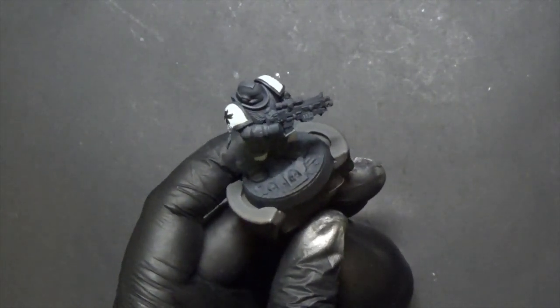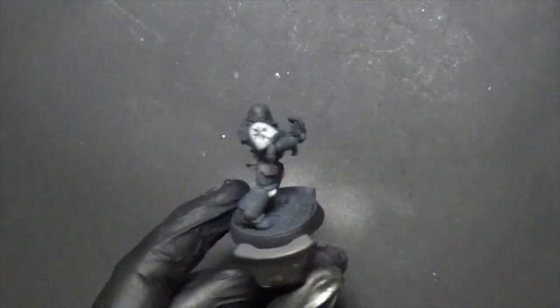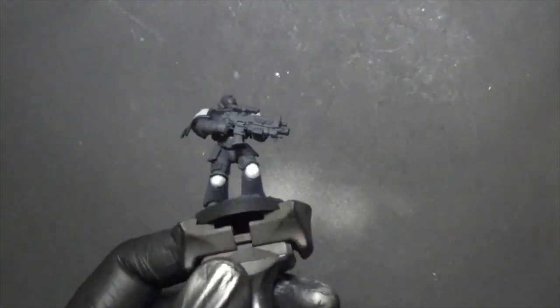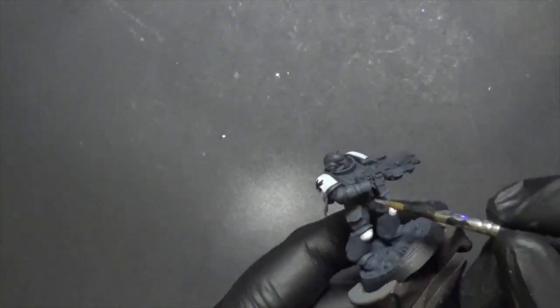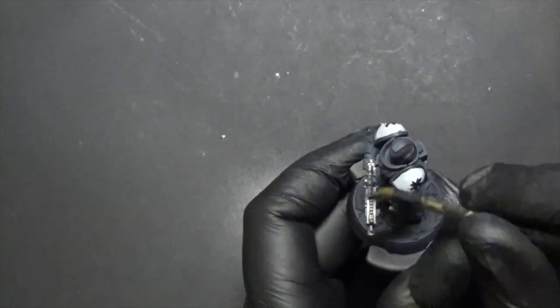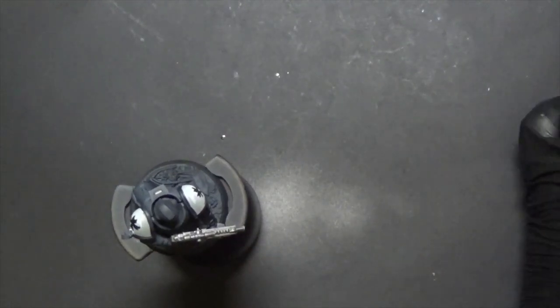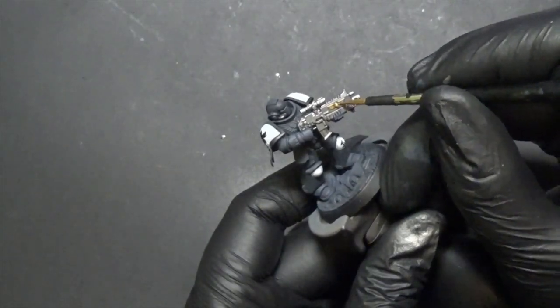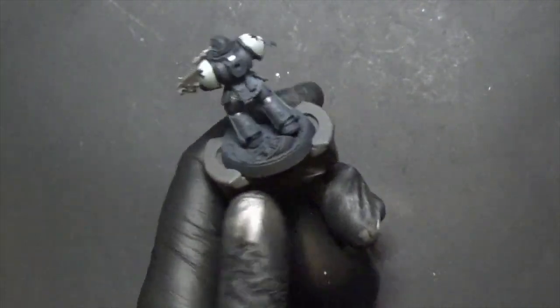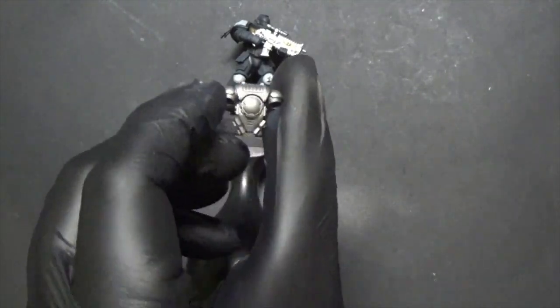We can finish the edge highlighting and add the cross to the top plate as well. We just need a little difference between the shadow areas — some sort of squad marking. Now we'll do all of the metallic parts in silver: the full gun. We can also add some gold for a little variation — having gold on some models helps distinguish characters and veteran models. Try to minimize details; even on the backpack, if there's nothing really specific, we won't bother.